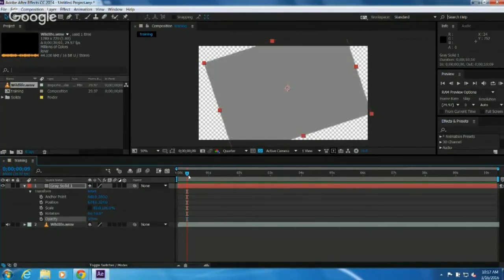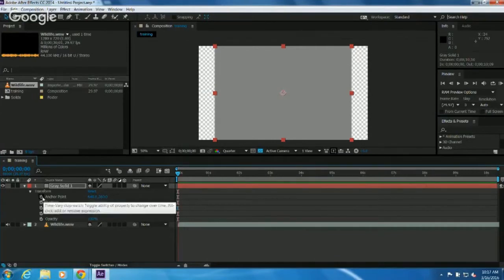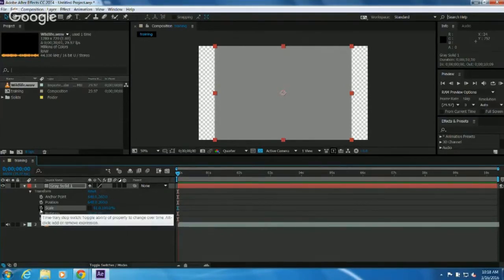All right. So let's go ahead and reset this, and let's just scale it down. Now, each transform property of a layer is keyframable. What I mean by that is, let's say we want to scale this solid or layer from smaller to bigger within 1 second. So we're going to click the little stopwatch right beside the scale, and that's going to create a keyframe. This is the keyframe, this little diamond-looking thing here.